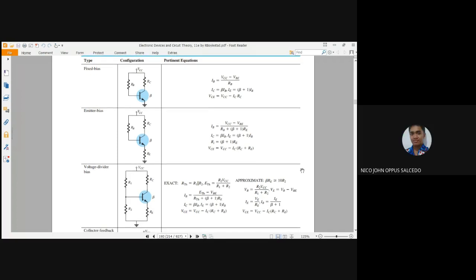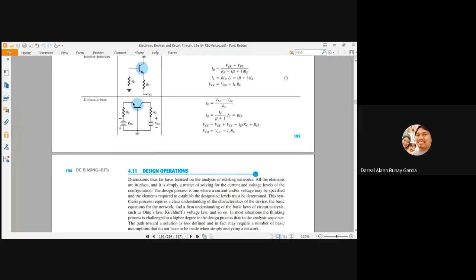Sir, 6 types ra ka BJT bias configuration, sir. Kuan 6 ni nga general types, kaning uban di na ta ni discuss. Next meeting introduce na ako ng isa, collector feedback. Kay ang uban paano mo gud ang pag-derive ani. So di na nako ni discuss ni uban ha. Pero if there's a circuit nga looks exactly like this, so at least kabalo na mo sa iyahang mga formulas for IB, IC, and VCE.